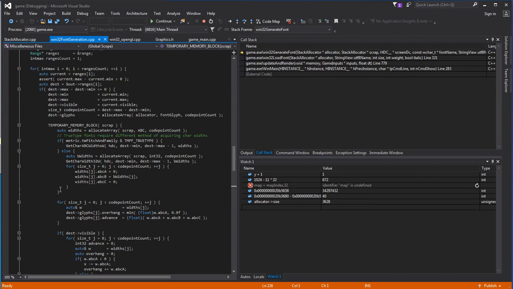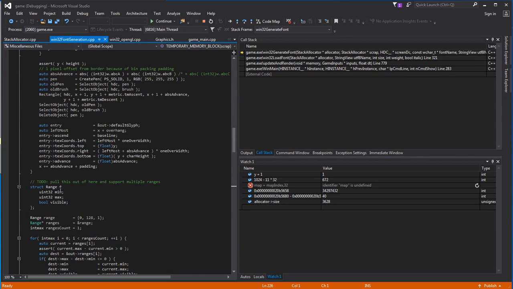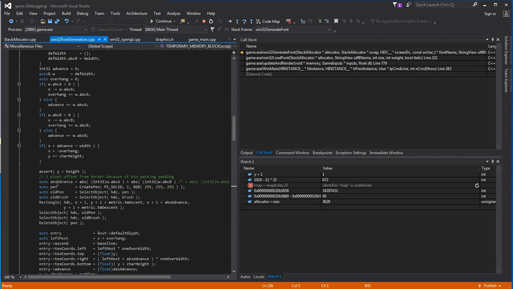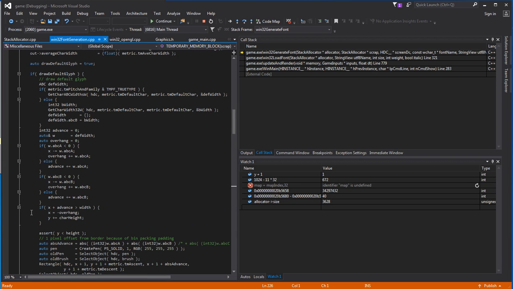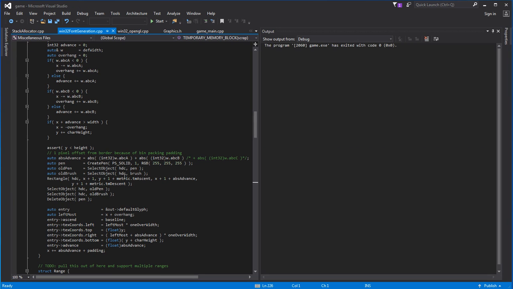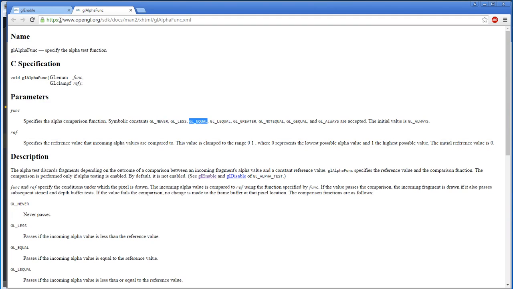Did I not set the color to white? Text out color.